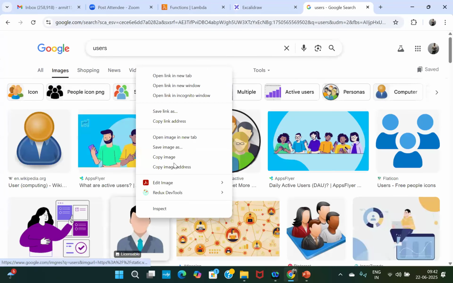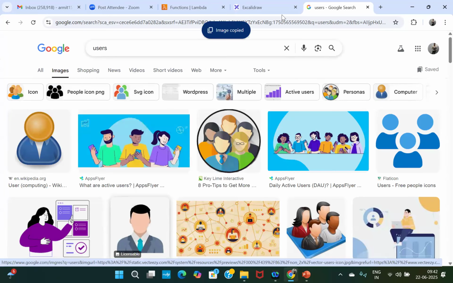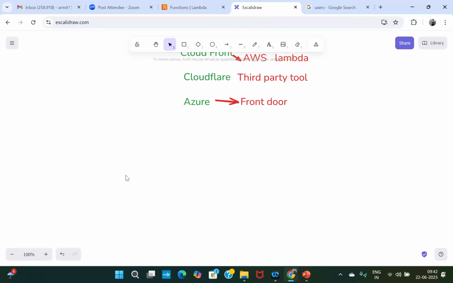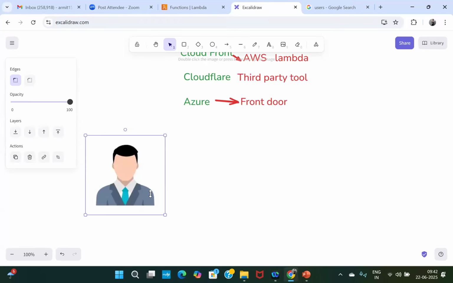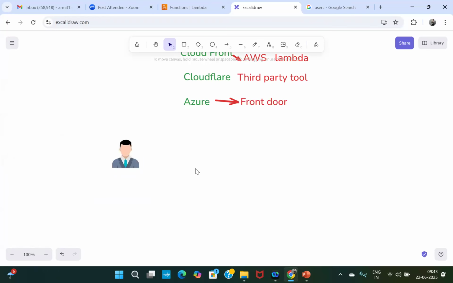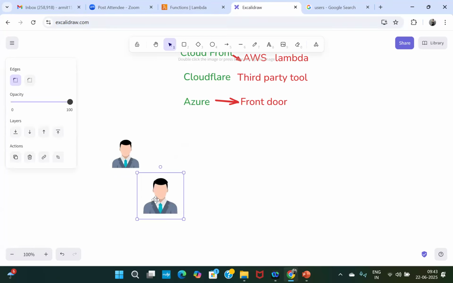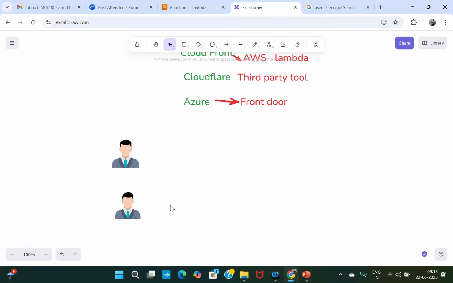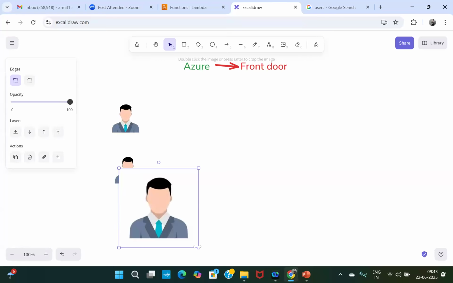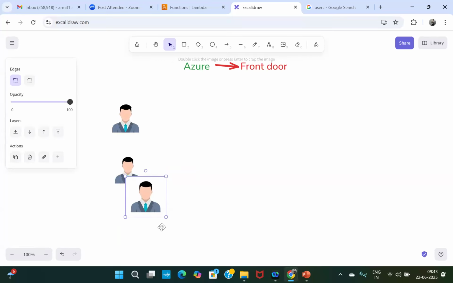Imagine this is a user. We can make it small. Another user, and suppose I have taken some three users here.